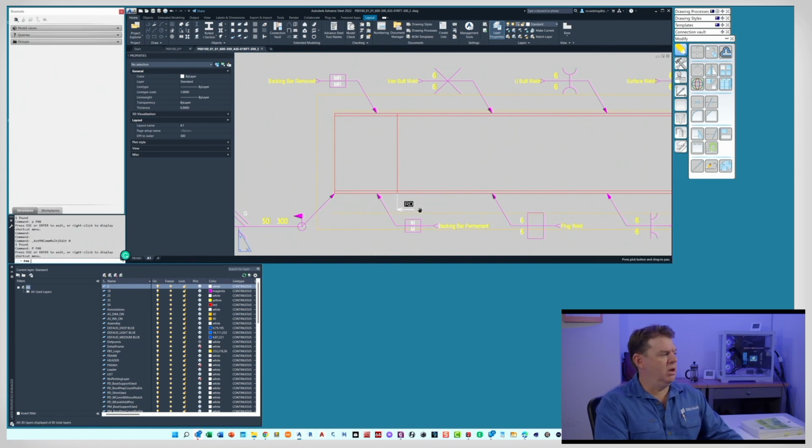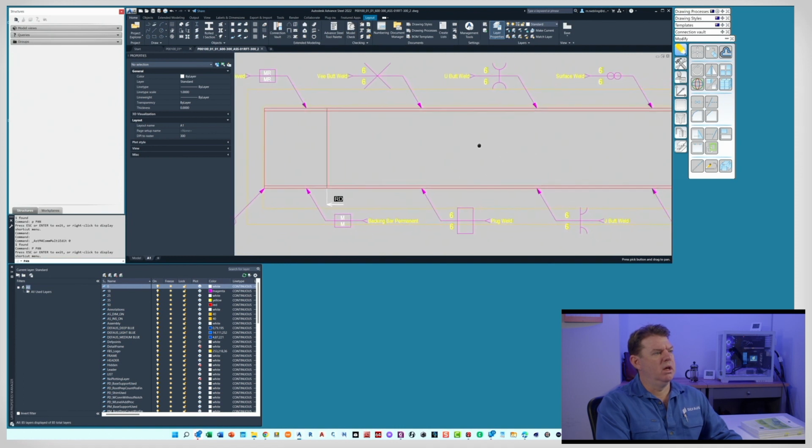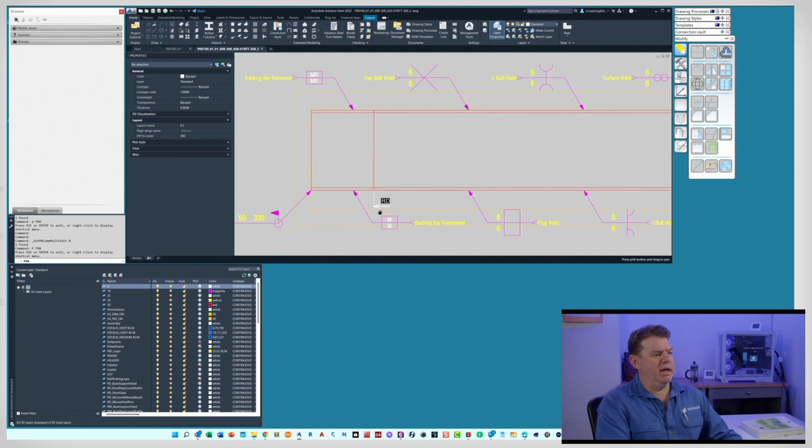So we'll just pan along here. We've got our backing bars, and backing bars permanent. I'll just run through the top, that might be the easiest, then come back along the bottom.